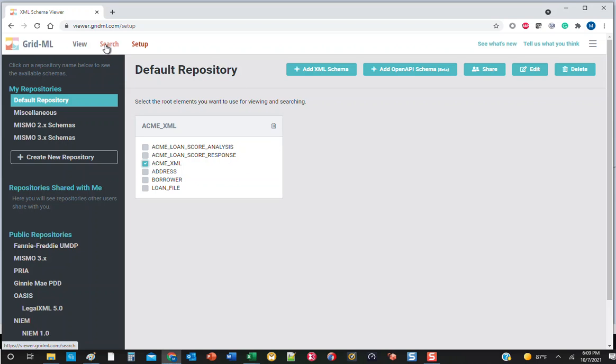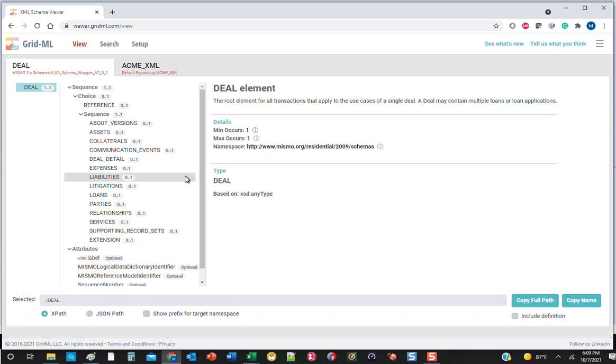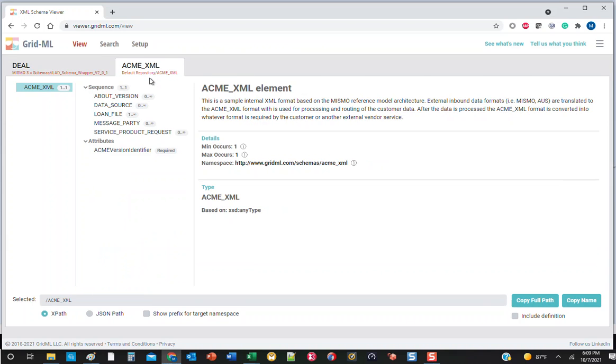But let's go back up into View. And now we'll see that there's 2 tabs, one for the ILAD schema and one for Acme XML. And this is the Acme XML data format. Their format is a slimmed down version of the MISMO format.